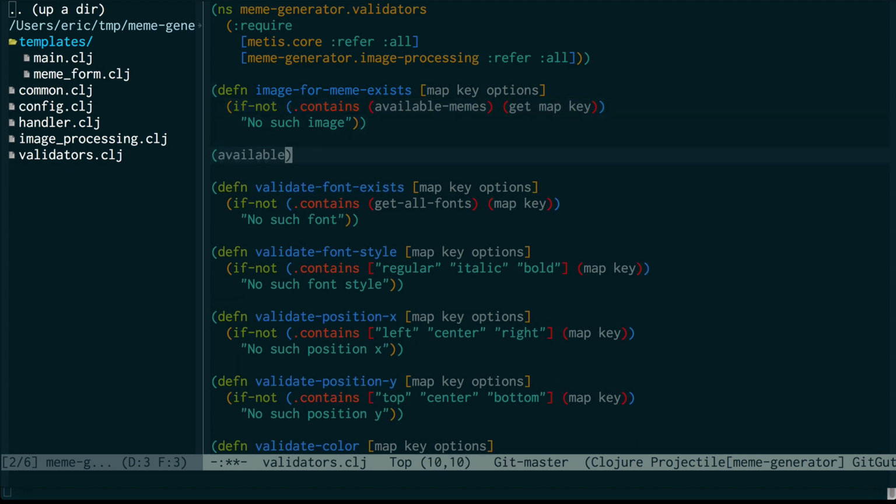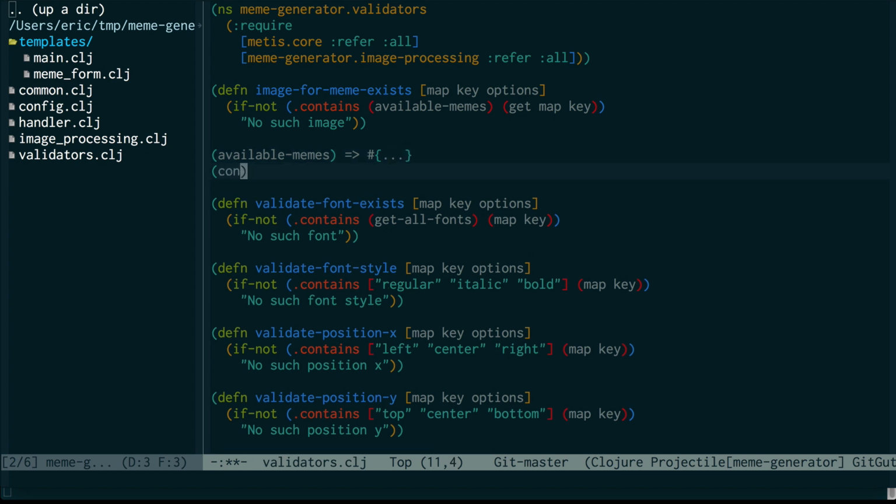So if available memes returns a set, then you can do a contains like that on available memes, and then whatever name.